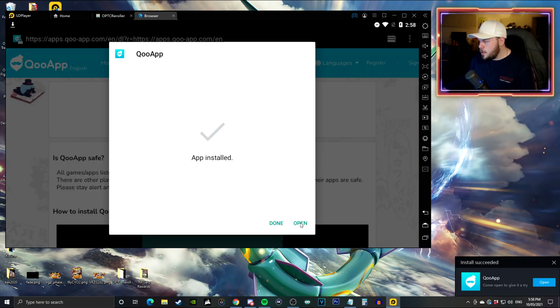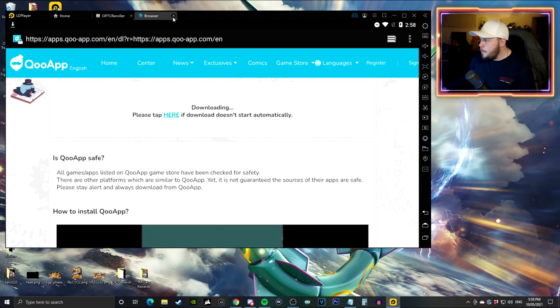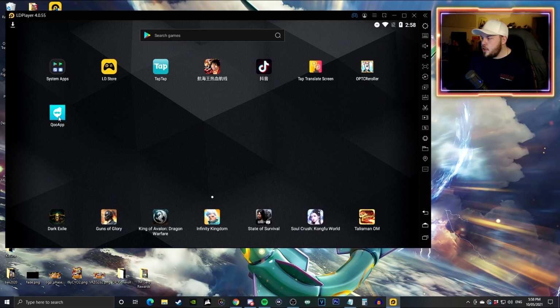So of course we want to install it. The app has been installed, installation has succeeded, so we can go back out of this, we can close everything out, and you can see QApp is now here. So we have the OPTC reroller and we have QApp. Don't mind about these other apps because we're only talking about Treasure Cruise right now.